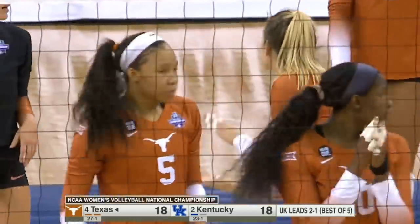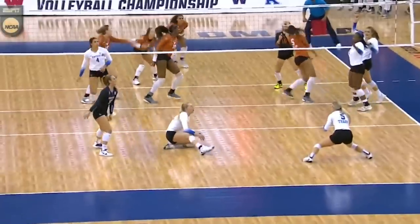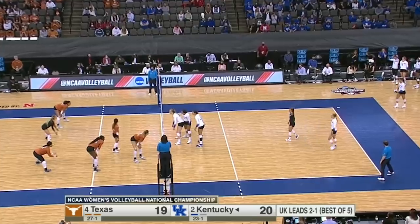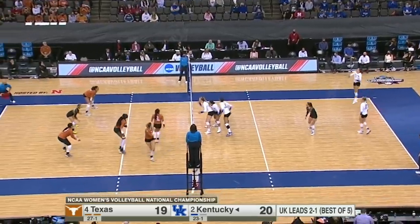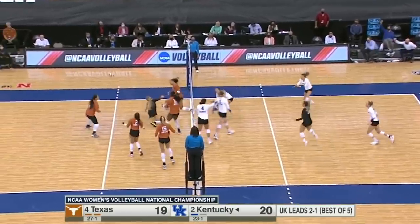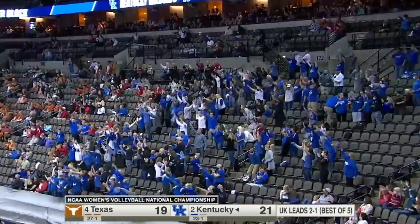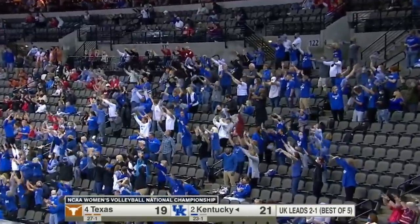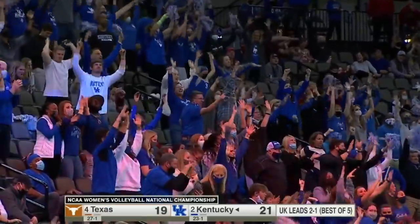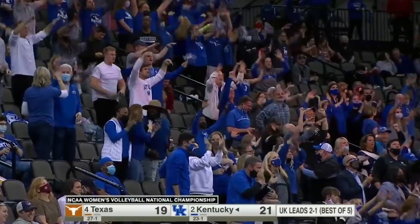Fields is skying for kills — Skyler Fields just going up over the tie. But look at that beautifully executed set by Gabriel. She's in a balanced position, it's hard to read where she's going to go — you just have to wait and see. Into the block, stuffed on Breon Butler. Texas now trailing 21-19 in a must-win situation. Timeout called by Texas. Kentucky four points away from their first-ever national title.